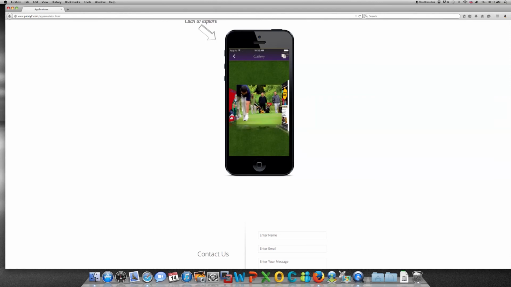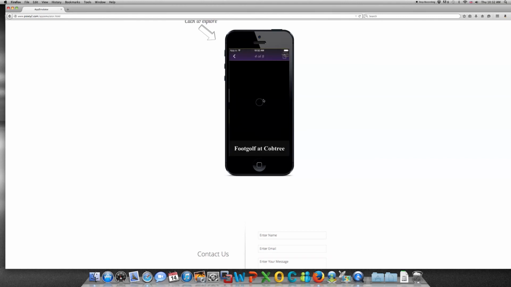Pitch paints 1,000 words. You will have, as a business, lots of flyers. You'll have them on site. Very easy, very quickly, we can get them into this app. We can create more than one gallery. So if we wanted to have a course gallery with just images of the course, we could do that. We could have a clubhouse gallery.